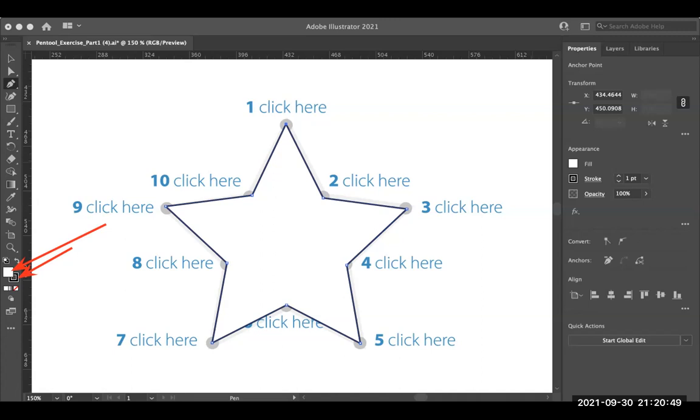So for the next exercise, we're going to make the white transparent or empty, okay? So we wanna make that clear, basically. So we're gonna fix that right now. So here's how we're gonna do that for the next exercise. I'm basically going to go to my fill, okay? And it's clicked, it's basically set up there, right? And right underneath it, there is this red slash, a box with a red slash, okay?